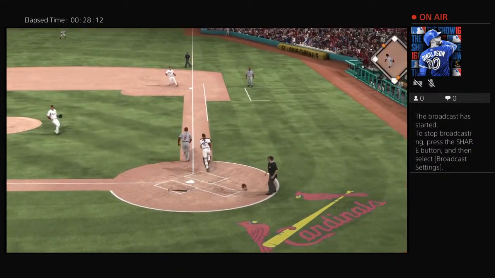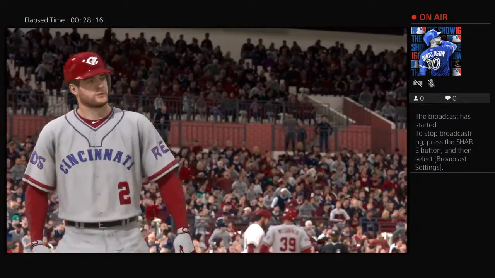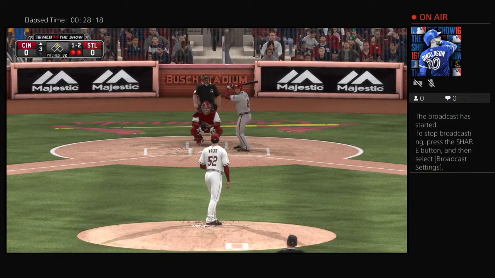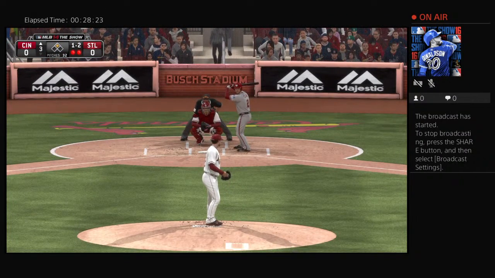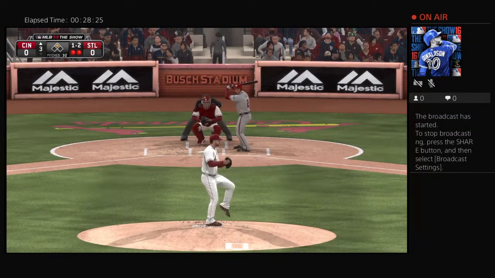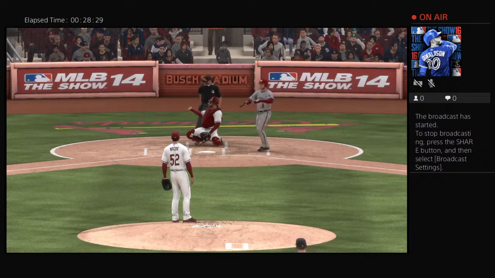Now a swing and a softly hit ground ball, but this is a foul ball as the count holds steady at 1-2. We're gonna miss. And this is fouled back and out of play.